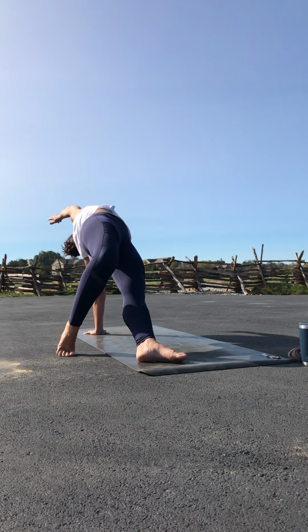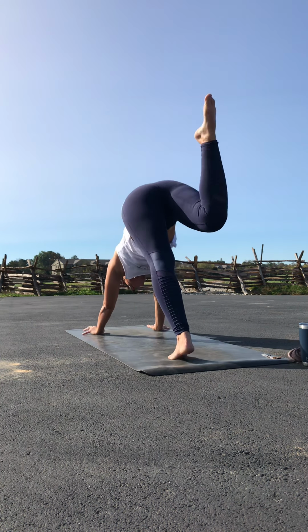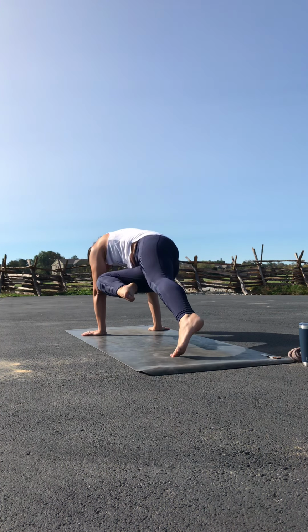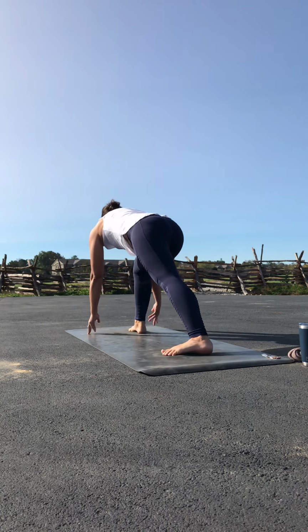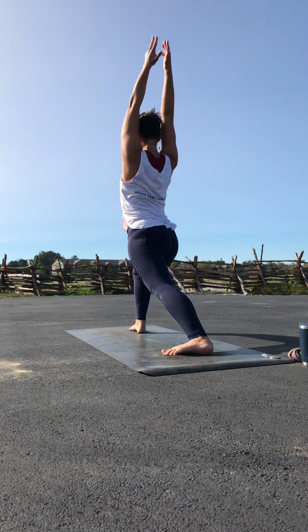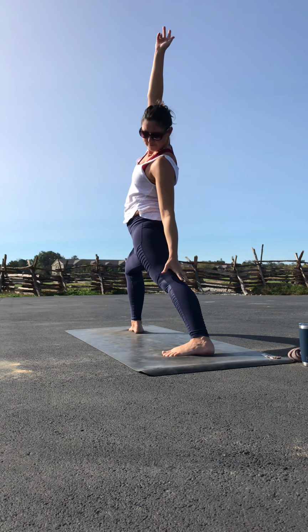As you come out, we'll take the knee to the opposite arm when you are ready. And then lengthen back out to three-legged, step to the top of the mat. Inhale, warrior one. Your very next exhale, warrior two. Peaceful warrior this time.